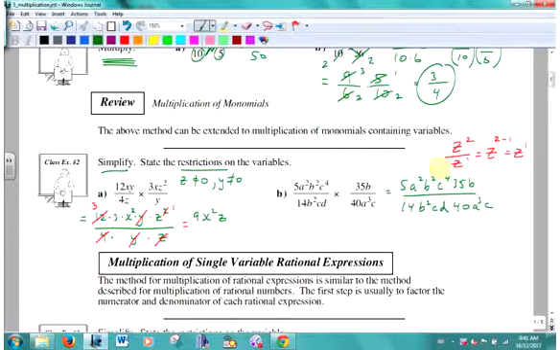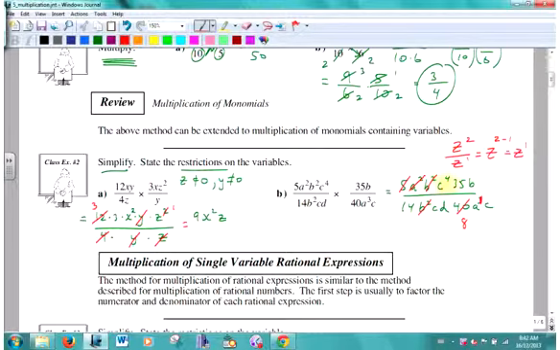Okay, again, where do I start? It doesn't matter. I'm going to start right here. 5 goes into itself once. I'm not even going to write the 1. 5 goes into 40 8 times. Okay? I have an a squared up here. There's 2 a's on the top. I have a cubed on the bottom. There's 3 a's on the bottom. If I simplify this, what am I going to end up with? 1a on the bottom, right? B squared over b squared. That one's nice. It's gone.